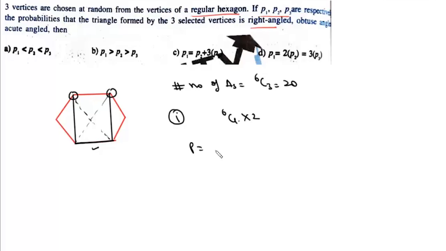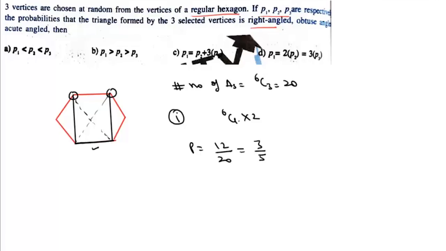So what we'll do is first find the total number of triangles that can be formed. The total number of triangles that can be formed is simply 6C3, and 6C3 is 20. Now in the first case, we need to find the number of right angle triangles. First we choose any one vertex, and it can be done in 6C1 ways. And once we choose any one vertex, then in order to form a right angle triangle, we have a choice of 2 vertices. So it will be into 2. So this required probability will be simply 12 by 20 or 3 by 5. So the value of P1 is 3 by 5.